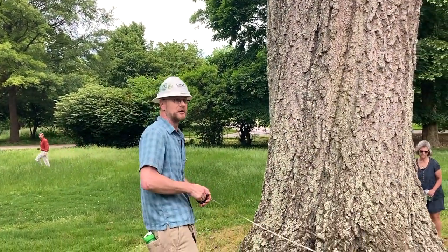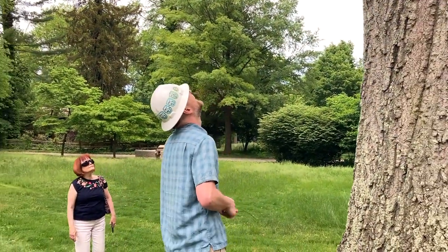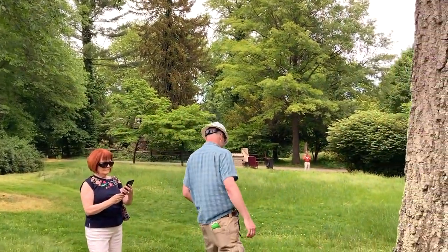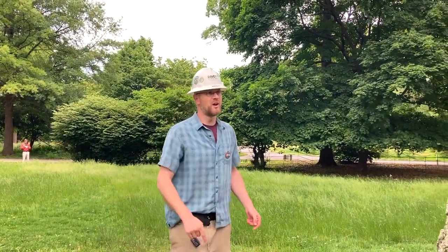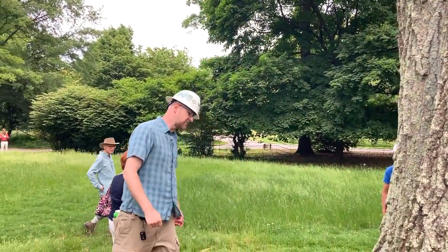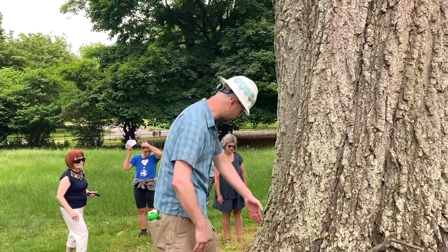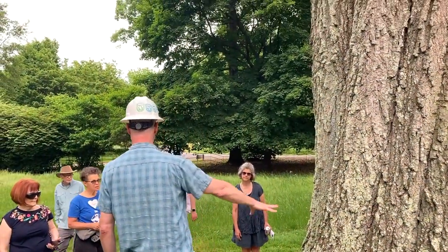You'll notice there's other stuff growing on this tree. In that first big crotch there's a lot of debris that's collected over the years, and now it looks like we've got a white mulberry — a bird deposited some seeds and it grew. On the other side, we figured out last week that one of the trees growing there is actually one of the Asian maples, and those are airborne seeds, so not only did those seeds have to come this way, they had to go up to land in that crotch. It's not uncommon for other trees to be growing out of trees, especially if there's a cavity or a crotch. It's also common to find small American hollies growing between the flares here — I find a lot of American holly growing right up against the base of a big red oak.